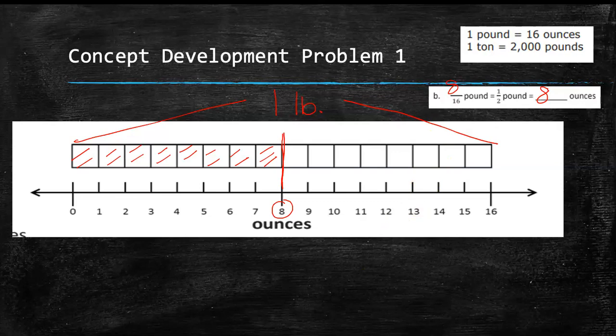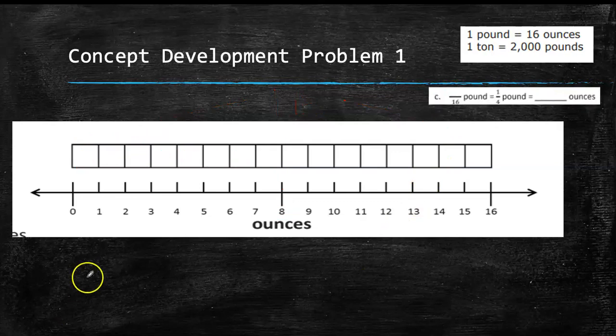I want you to try one. I'd like you to try 1/4 pound. What is the fraction of the pound, and how many ounces is 1/4 pound? Go ahead and pause the video, solve your problem, and when you come back, we'll go through it. Great job, guys. Let's see how you do.